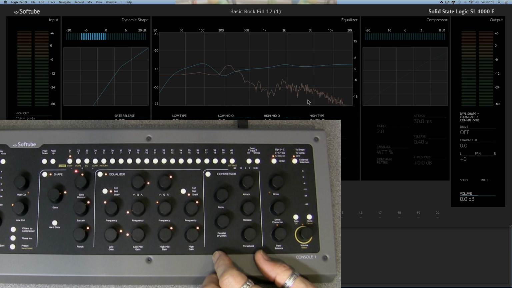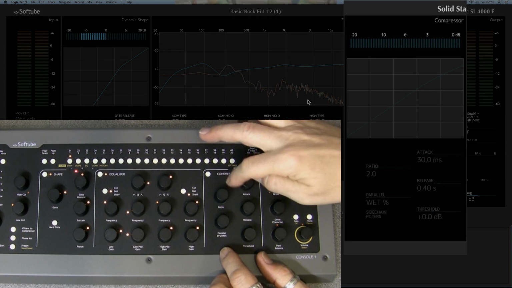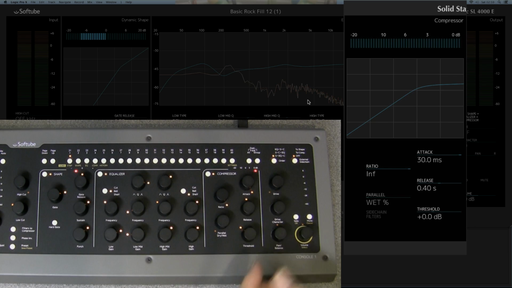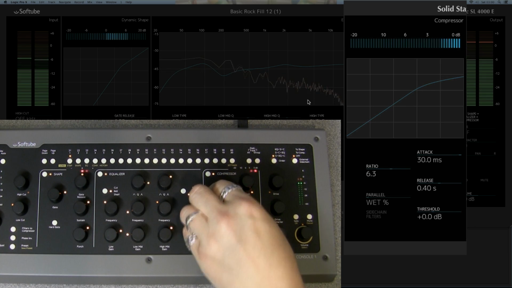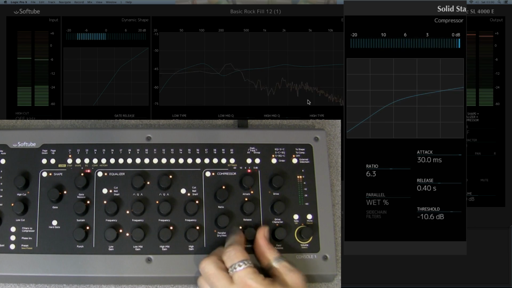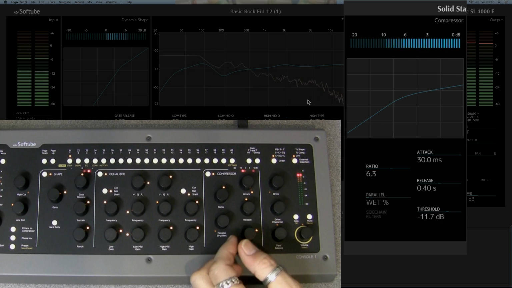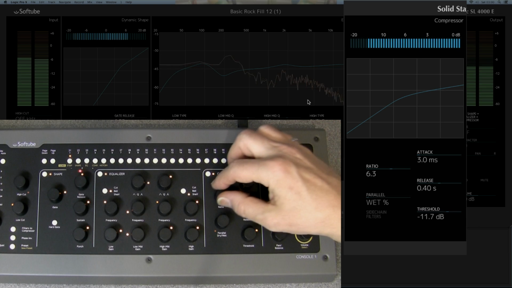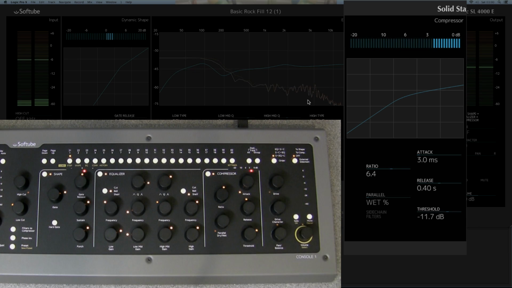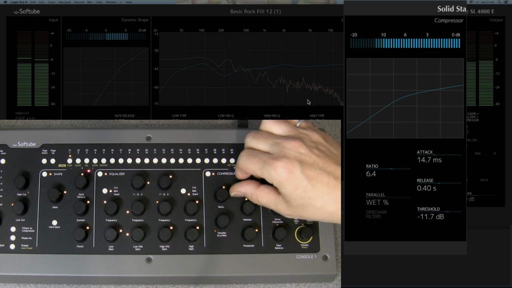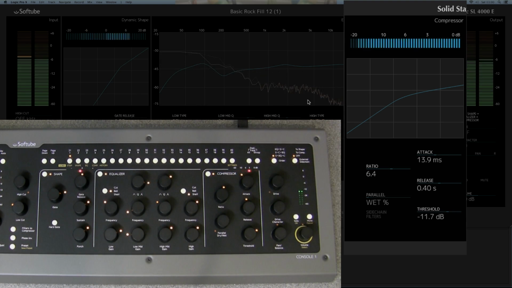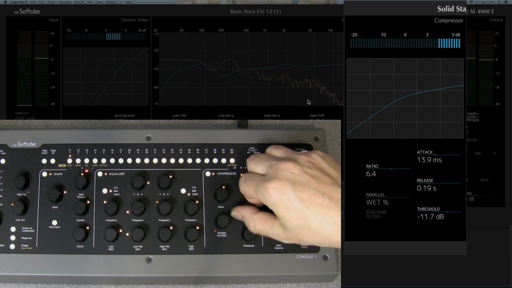And then we're into the channel compressor. A fantastic little compressor. This has really got a tight sound. You've got a ratio which goes to infinity if you want to do hard limiting. Threshold. Your attack goes down to very fast 3 milliseconds. And then it will really just snatch the sound before it can really get anywhere. Up to 30 milliseconds. The release, like on the gate, goes from 0.1 of a second up to 4 seconds.